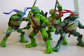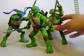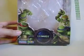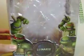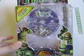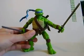And then the boxes here. Well, I gotta move the turtles out of the way. Just to go through the boxes, so if you guys decide to pick them up, you know what the box looks like. This is what it looks like right here. For some reason, Leonardo and Raphael's boxes look like this, and for Donatello and Mikey, the boxes look like this. You see the difference? There's a DVD inside here, so I don't know why, but Mikey and Donnie came with the DVD, and Leo and Raphael did not.